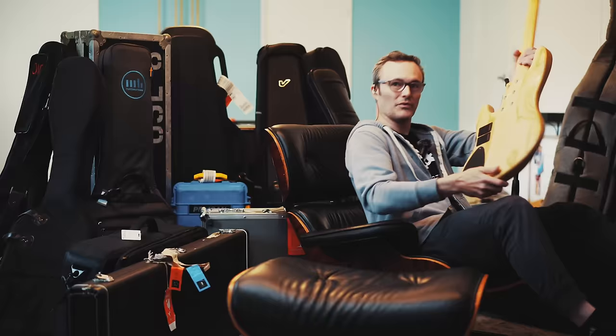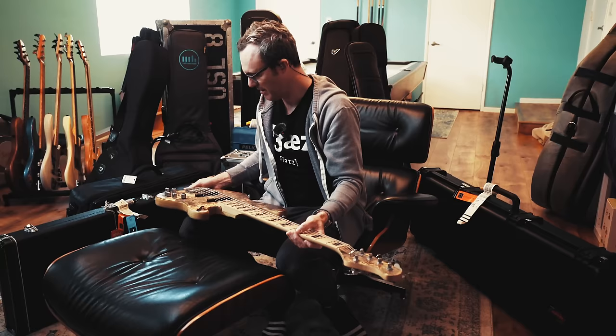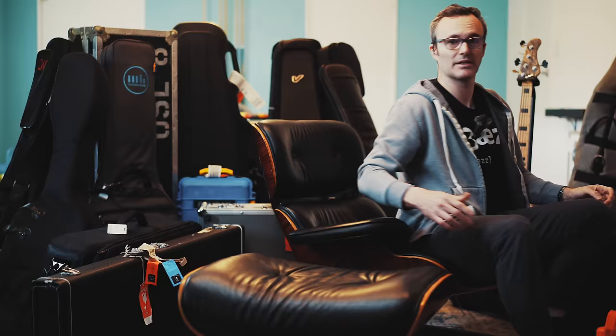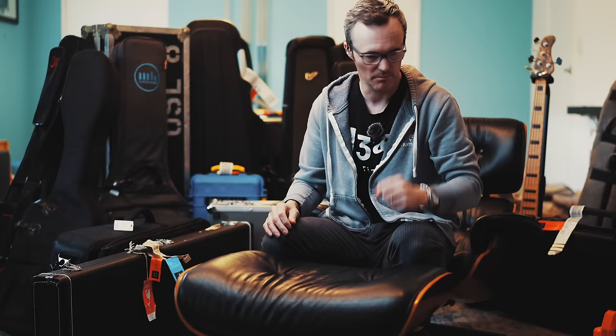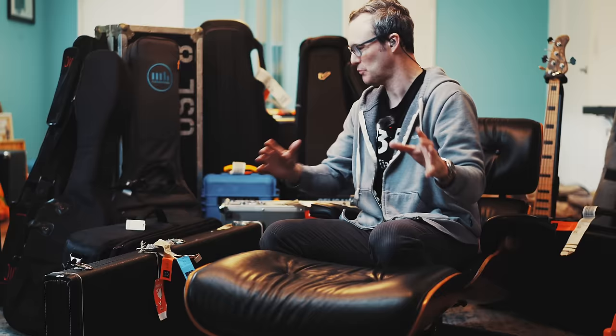First of all, there's a bass hiding right behind me — this is the last one on the chopping block going out of the collection. This Mayonis Jabba 5. I've had it for about 12 years. It was a custom build from Mayonis. I made some videos for them back in the day with this one. It has Aguilar pickups and a Buckeye burl top. I've been purging a lot of instruments recently, making space for specialist things I'm having made for upcoming projects. So that is available on the website — just wanted to throw that out there before we get into all these crazy cases.